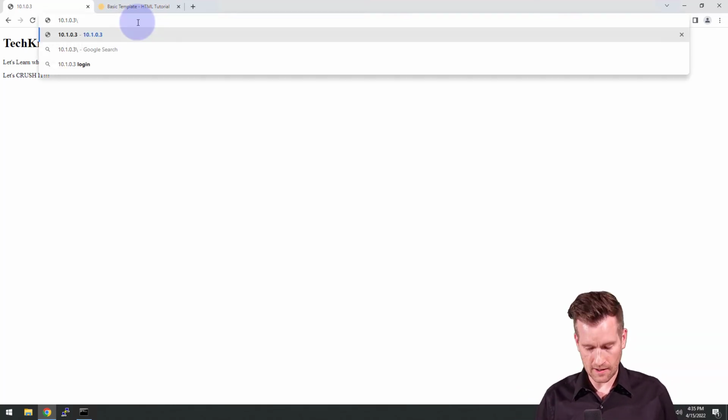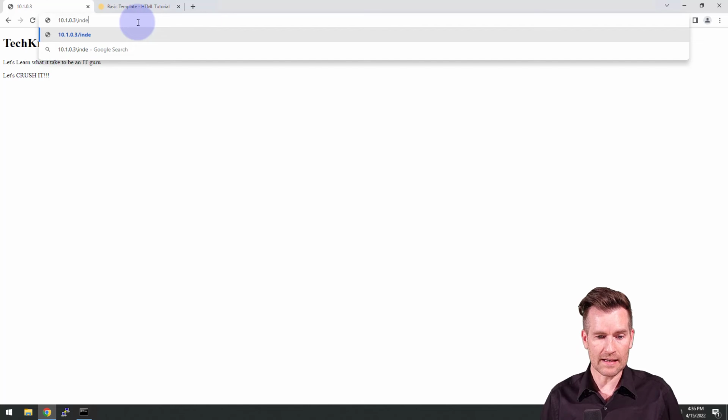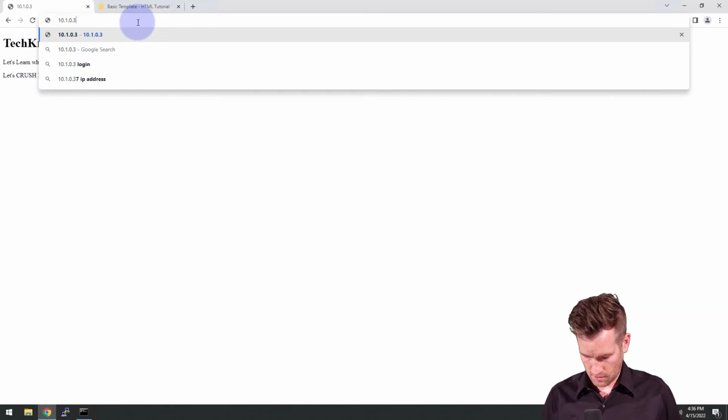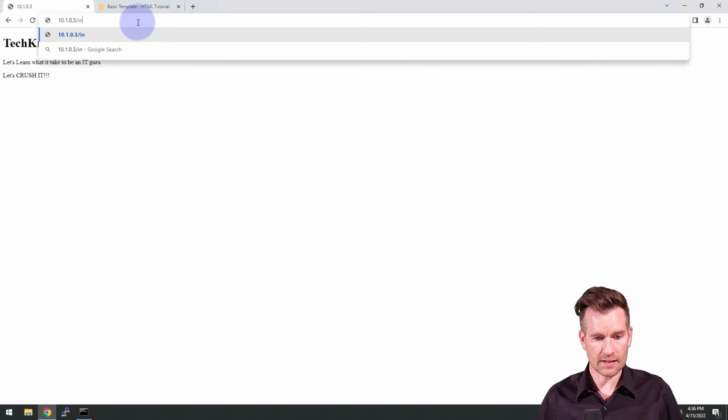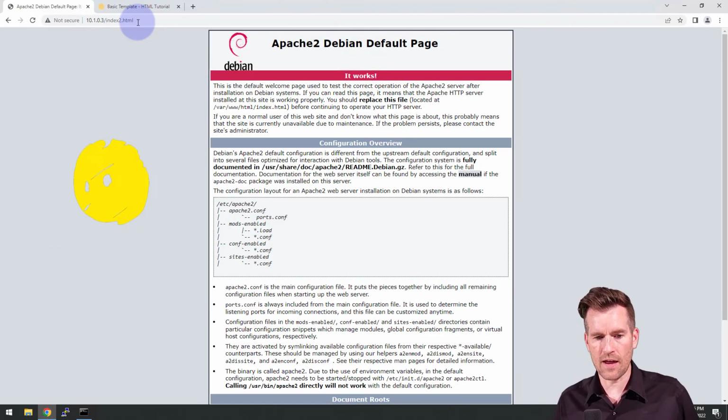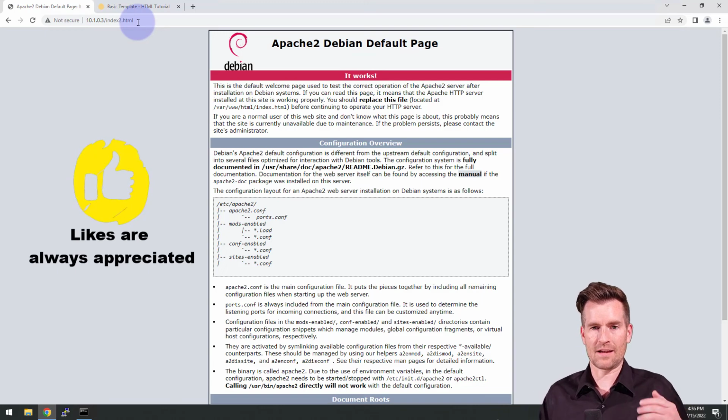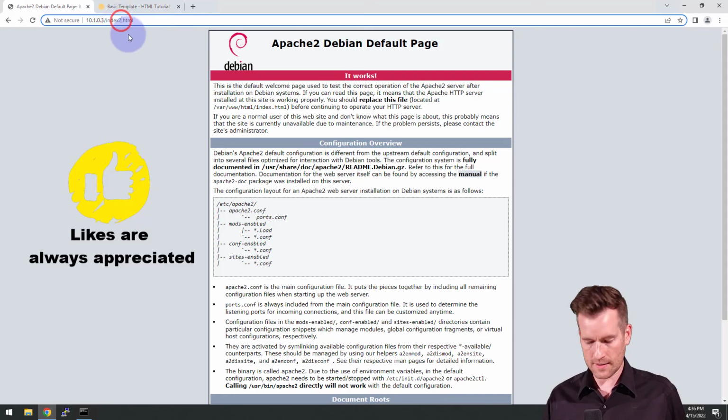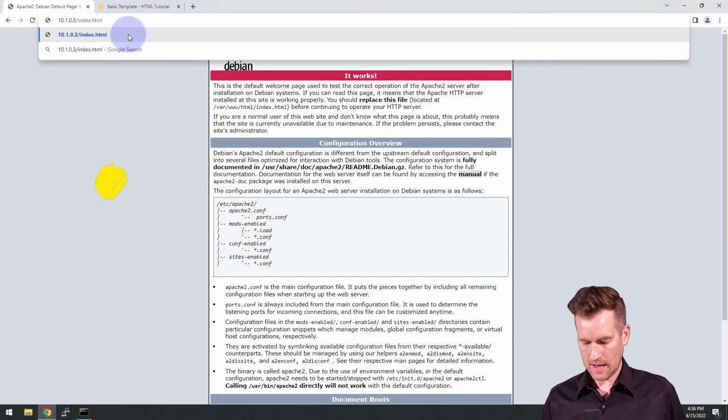But if I specify another file name, I can do /index2.html, hit enter, and there we can see the other web page that we have. So if I want to address this one, it's index2.html, or if I want to address the other one, I can delete the two and hit enter.